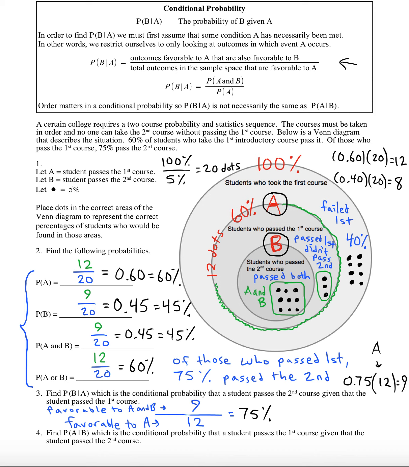There is another formula that we can use to get that same answer. And it's really helpful if you know the probabilities of A and B and the probability of A. We can just plug them in, and that'll give us the conditional probability as well. So you put the probability of A and B on top, which we had already calculated earlier, which was 45%. And then you have to divide by the probability of A, which was 60%. And if you do that, you again get 75%.